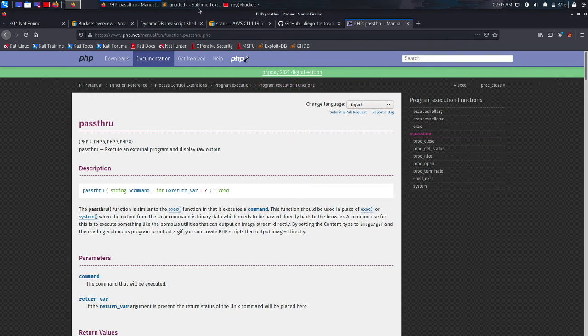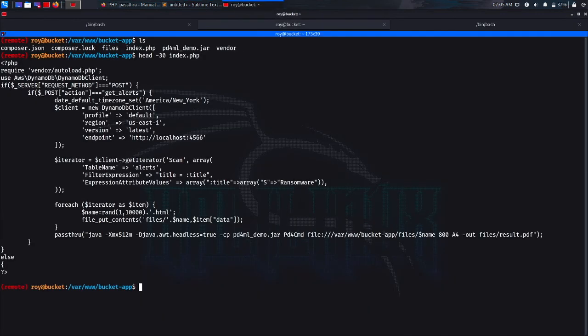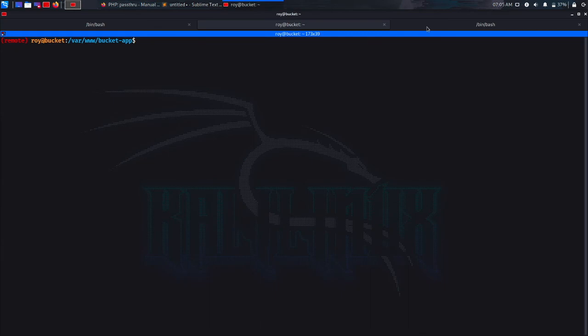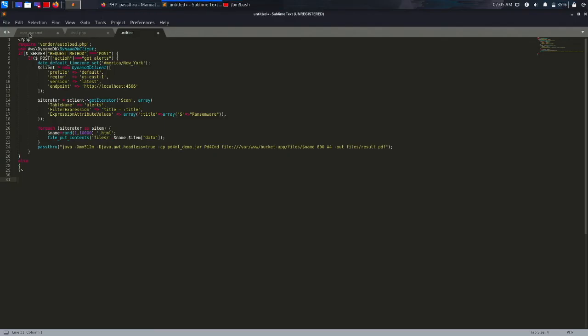So this will execute this command, and then if we can control this file, it will put it in a results or PDF. So if we can control it, like maybe get the SSH keys or even the root.txt, then we can exploit it. So how we can exploit this is, I even made a kind of MD format. It's here.